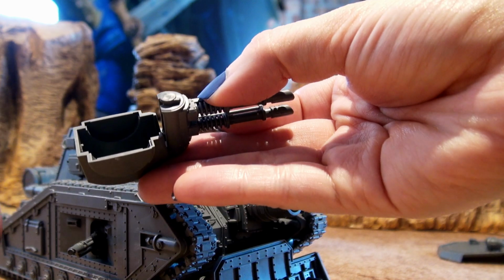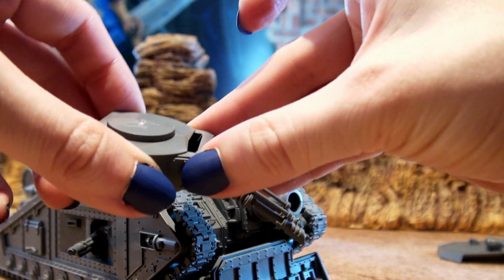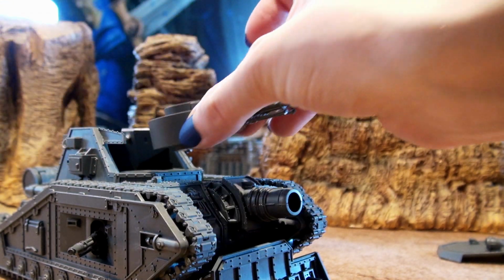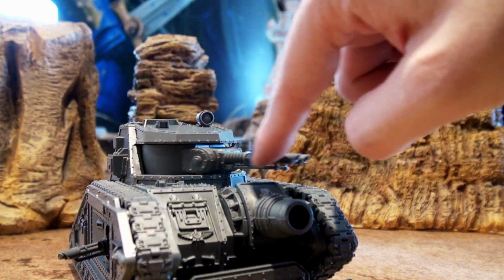Now, for the main gun, for which there are 3 different options to choose from, they are completely separate pieces. So if you keep these sections that clamp around the gun unglued, then you can easily switch out between the 3 different options without fuss. You will also have to keep the roof off like I did as well, unless you want to do some serious sawing, which there are hobby saws for, should you want to go that route.